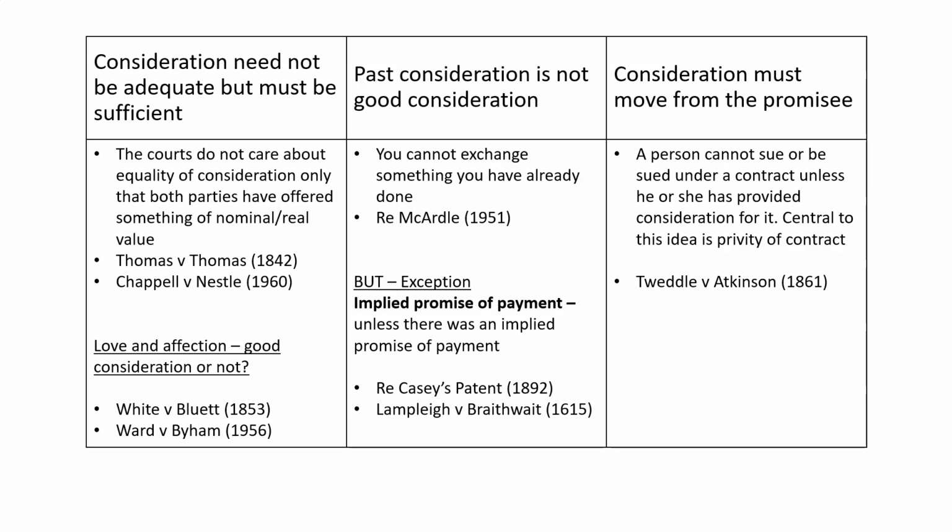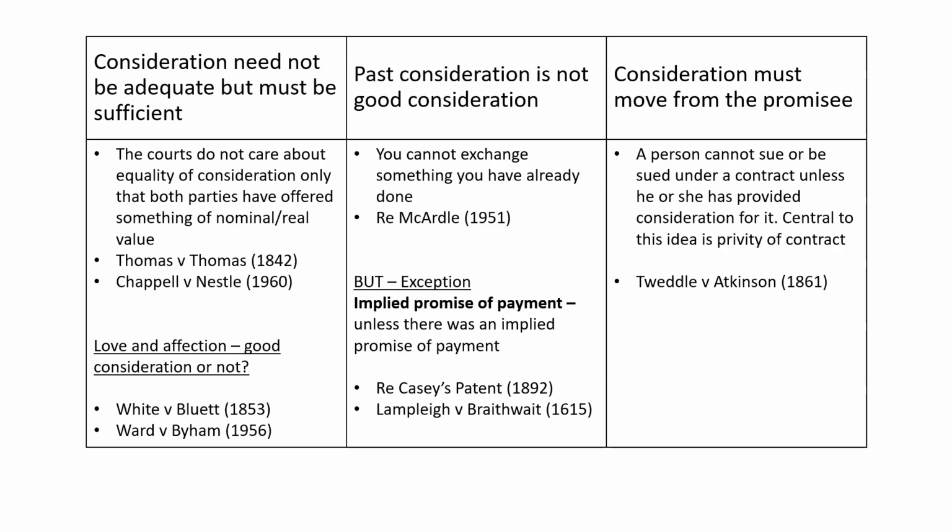The idea is that the courts do not care about the equality of consideration, i.e. what is being exchanged in terms of the value of those things, as long as both parties have offered something of nominal and real value. I.e. if I want to sell my iPad, even though it's worth £500, for £5 to someone, they're giving me £5, I'm giving them an iPad, both of us have exchanged consideration because we've both offered something.